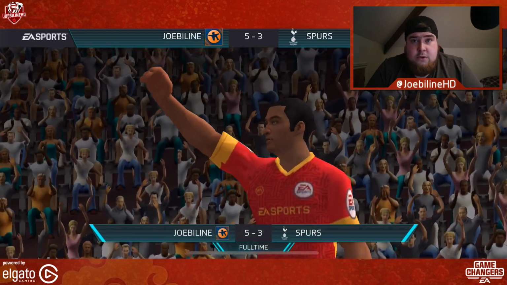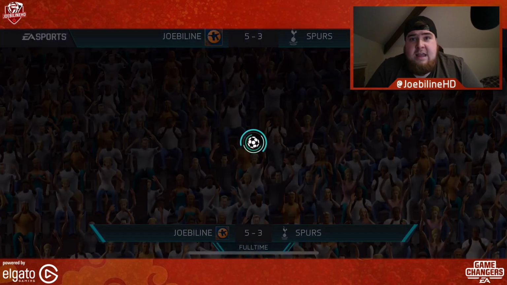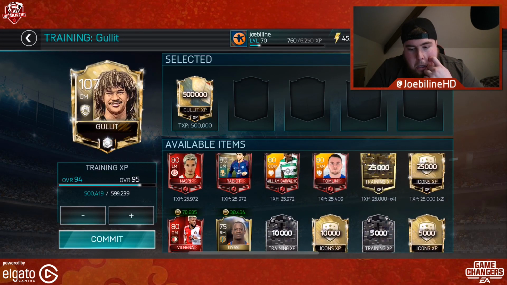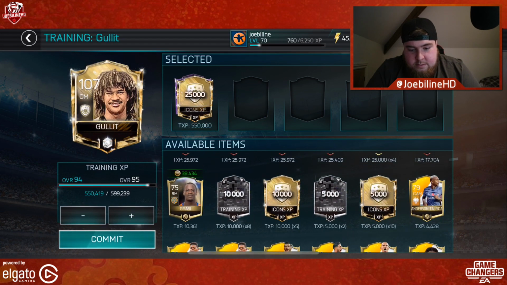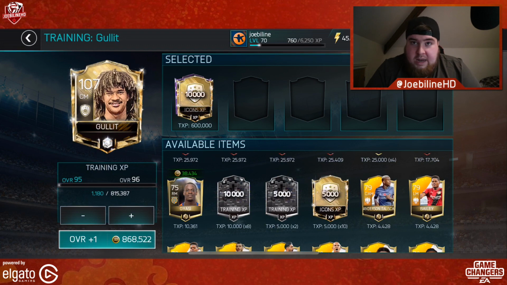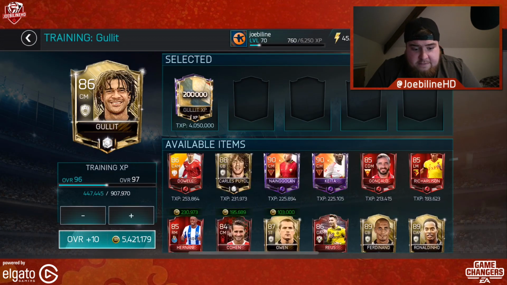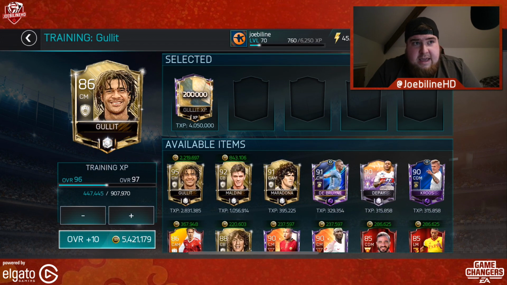That's the campaign done. Now, let's not dilly-dally around. Let's go straight to business. And there we go. Rank. Yeah, we've got some here, haven't we? 1, 2, 3, 4. We'll level him up to 95. Wow, we've got a lot of XP on Gullit. That's 4 million. We can get him up to a 96.